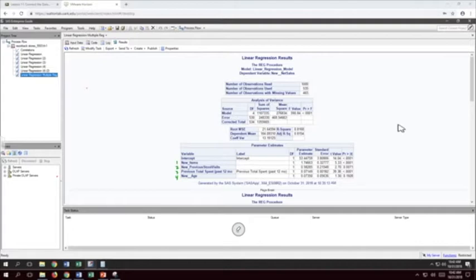Yes? In fact, to add to that, if the R square is relatively the same for two, then it is more likely that they are correlated. Right? If the R square is so different, then it's probably that they are not correlated. Yeah, I mean, that would be a fair assumption to make. If having that variable in the model greatly increases the R squared, then they probably aren't that correlated. And if it just slightly increases the R squared, then they probably are correlated. Yeah, you can make that conclusion.